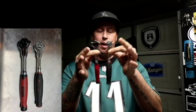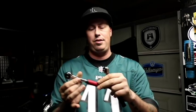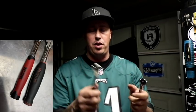First things up, you can see there's a pretty close side-by-side comparison. The lengths are about the same. I would compare the Icon more to a gear wrench as far as the handle goes, the straightness, the smoothness, and the size overall. I will also tell you that the Snap-on Comfort Grip is a little bit thicker. It does have an indentation here for your index finger and thumb, which makes it kind of nice. It doesn't slip up and get onto the metal.